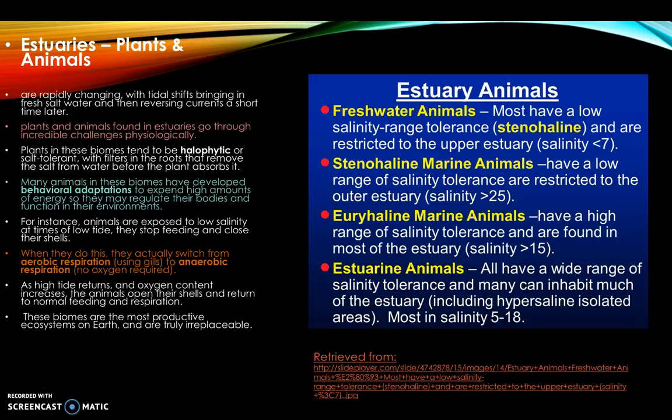And they actually switch from aerobic respiration using gills to anaerobic respiration, where no oxygen is required. And as high tide returns and the oxygen content increases, the animals open their shells and return to normal feeding and respiration. These biomes are among the most productive ecosystems on Earth and are truly irreplaceable.